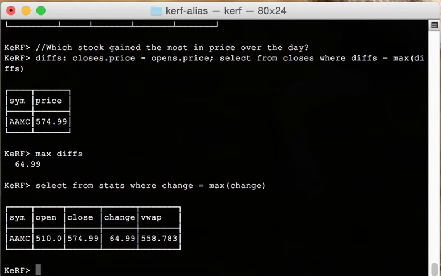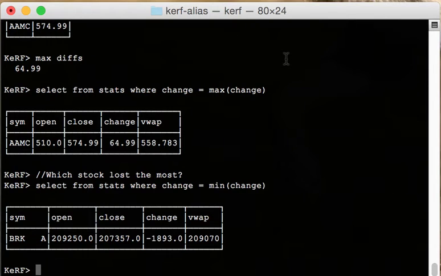That query that we just ran queried the stats table directly. And if you notice, the SQL is a bit shorter and a bit easier to read, though it's giving us the same result back. And that's, in a way, the power of using the stats table, is that you don't have to run the computations over again. And it's kind of a shorthand way to reference things. Now let's try the same thing, except we'll use the stats table directly to find out which stock lost the most over the course of the day in absolute terms.